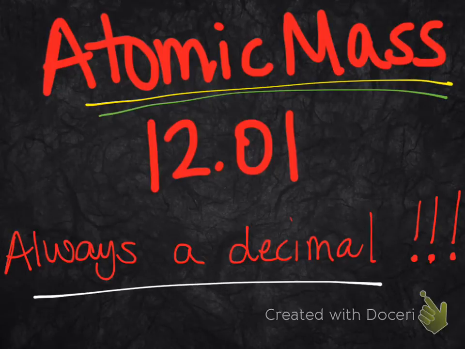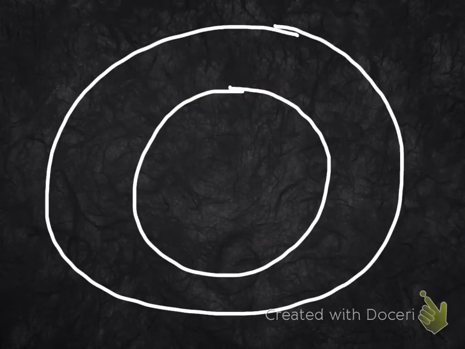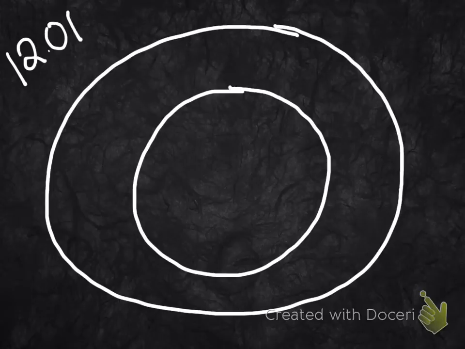So just remember that atomic mass is your big number. That was 12.01. Now this is only for carbon. Okay? But the atomic mass number is always the decimal number. Okay, so let's say that my atomic mass is 12.01 for carbon. I know by just looking at the card that my atomic number was 6. So I know that I have 6 protons inside my nucleus.